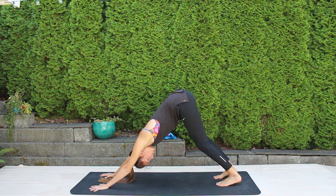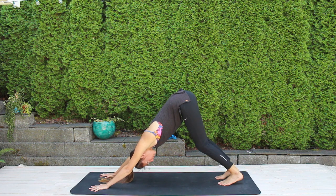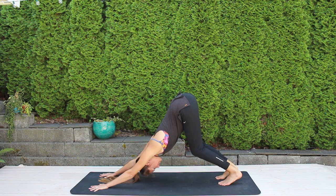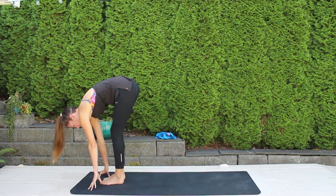Adho Mukha Svanasana. So your feet are hip distance. You're pressing into your hands as you lift your sit bones up towards the sky and really firm your forearms together here. Take a nice deep breath. Bring a generous bend to your knees. Get those sit bones up even higher. Gaze at your hands and step or jump to the front of your mat.